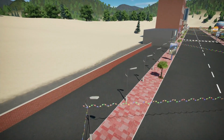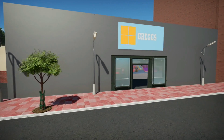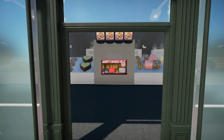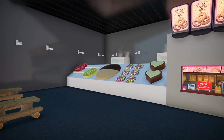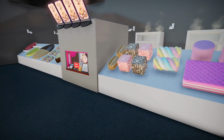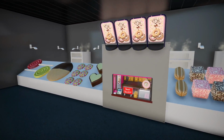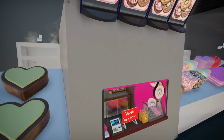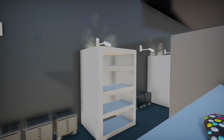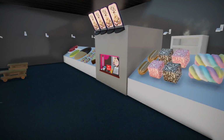The other side of the road, we'll go down here. We have a Greggs, because you cannot visit the UK and not go to a Greggs. And if you go inside here, there's all these baked goods in here. Unfortunately, there's no sausage rolls in the game because Greggs is the best place to go for a sausage roll. But yeah, we do have a Greggs bakery. The staff member has just disappeared though to go to the staff room, and we've got all the little ovens behind here, cooking away. So yeah, that's my little Greggs bakery.